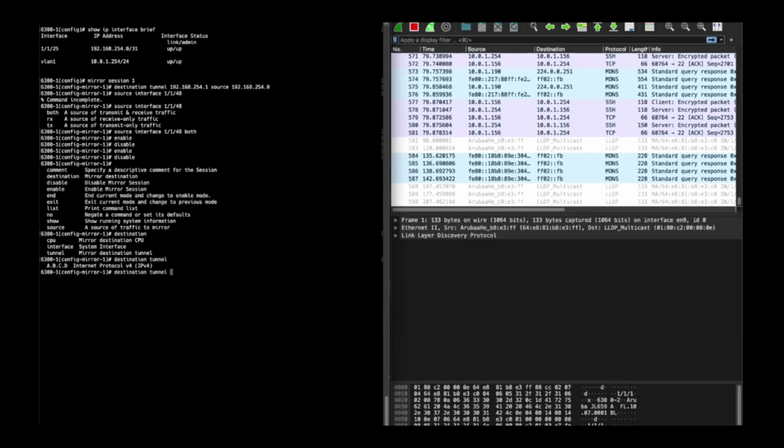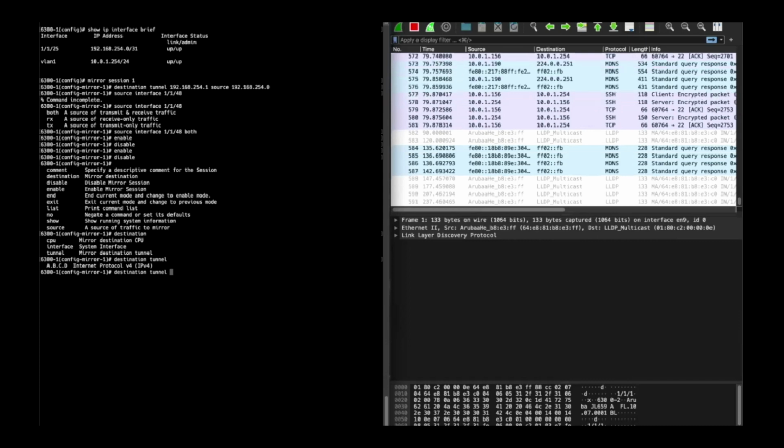yeah, I can't really think of a way you could do that, because on the source switch, your options are either interfaces or... I don't believe you can specify both CPU and tunnel as destination, but we'll do some testing and verify that behavior and get back to you. Mm-hmm. Thank you.